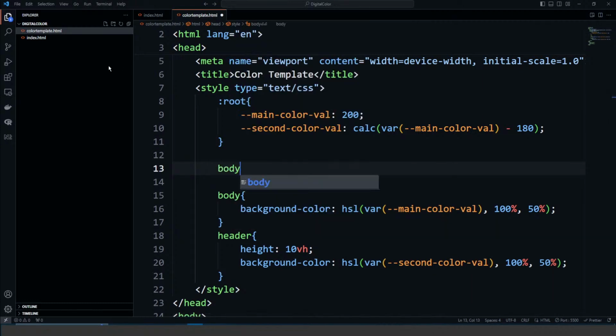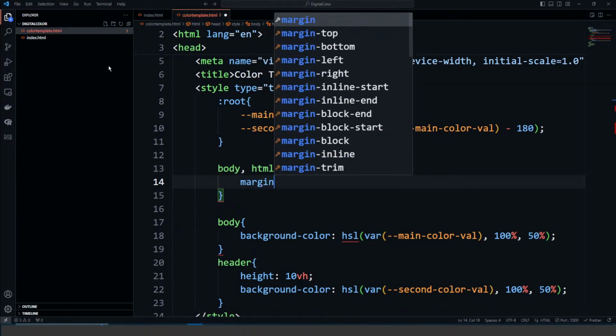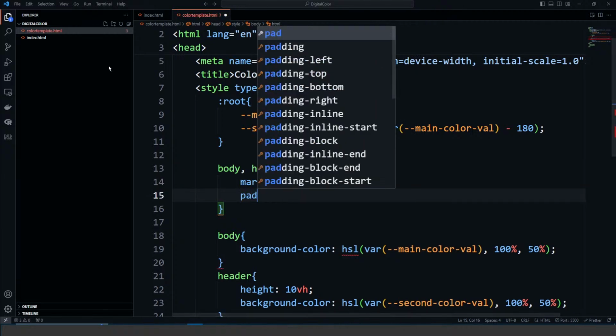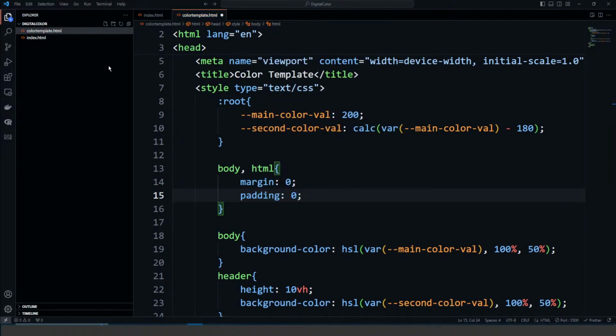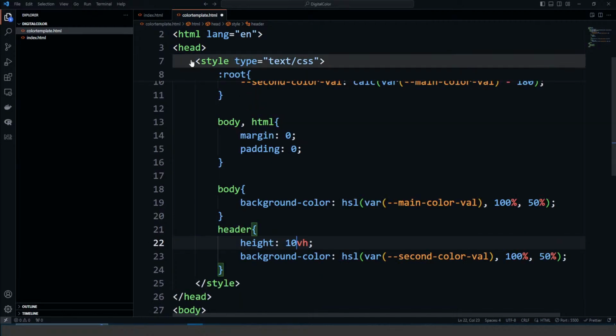And I could add the other stuff that we've looked at before, right? Where we take our body and html, margin 0, padding 0, to get rid of that little gap. Maybe I want to make that height a little taller to make this header a little taller, so we'll make that 20 instead of 10.